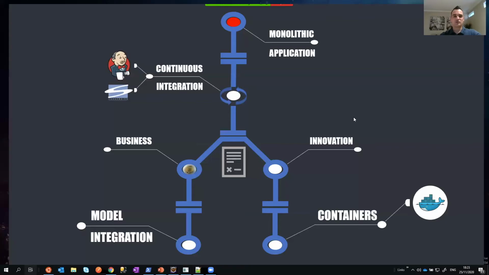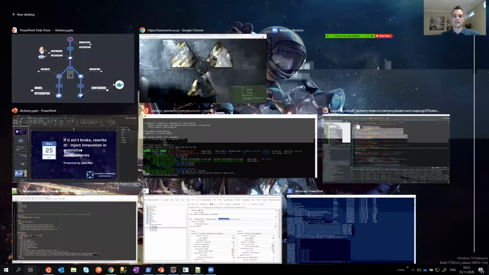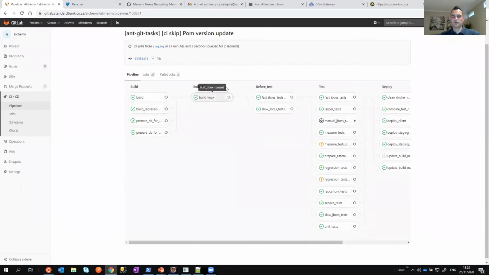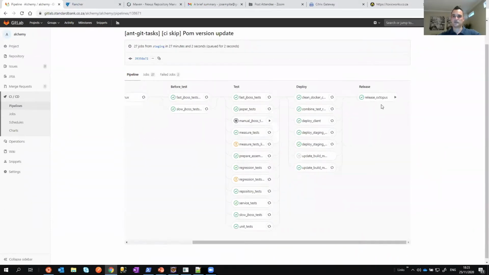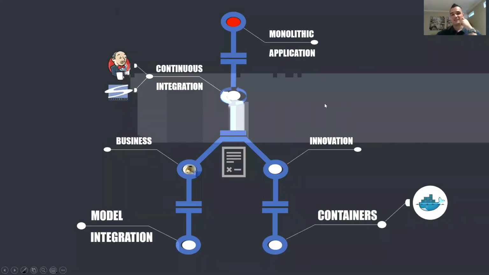Just going back to continuous integration, I always find seeing a picture of the thing kind of helps. So this is basically our pipeline for a build, where we do the build, we create some containers, we run some tests, and at the end of it, we get some sort of artifact. That's basically continuous integration. As soon as you commit something, it starts a pipeline and carries on with your build. We'll get to continuous delivery in a sec.